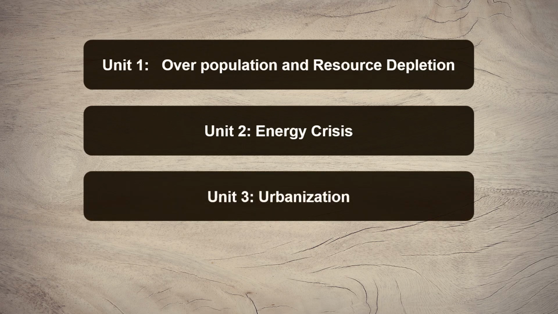Then Unit 3 is about urbanization. It is believed that by 2040, around 70% of the population will be urban. People are moving to cities in search of employment, for better opportunities, for better medical care. But how is our infrastructure designed in the cities? Will it cater to the population which is going to come to these areas? It is already struggling for space, and for other resources which are deficient in the urban areas.